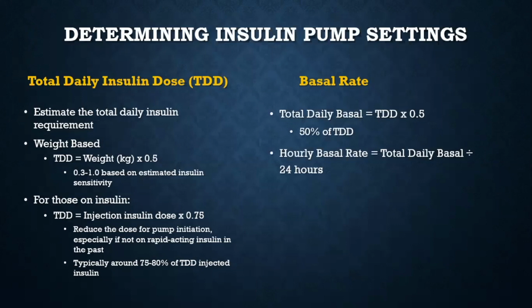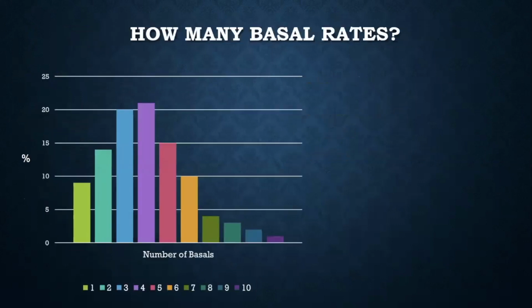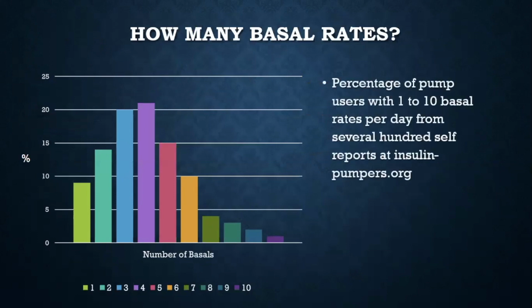The pump is able to change how fast or how slow it administers the basal. So you can change how much somebody gets for basal coverage during the day versus how much they get at night, especially for those who may be prone to overnight lows. When we think of this, we say, how many basal rates does a patient need? So maybe they require a little bit more insulin during the day or less overnight, or vice versa, actually. So pumps can be programmed to have many basals at certain times of day.